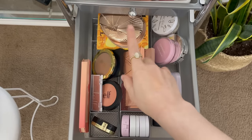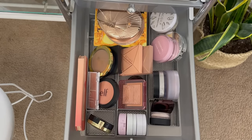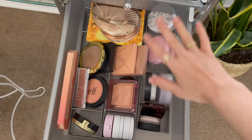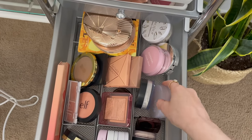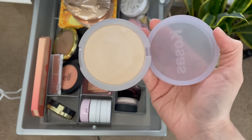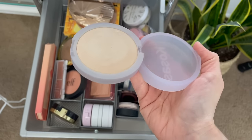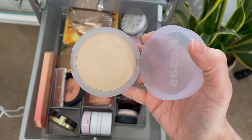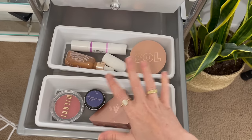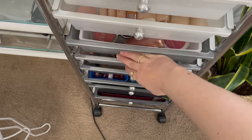All right, and then I'm not gonna pull out a bronzer because I already have that Jordana one in my project pan, and I just wanna focus on that. But I will go ahead and bring in a powder. I've just been kind of rolling between all of these, but I feel like I haven't used my Kosas Cloud Set powder in a little while. I've had this since like November and I still just feel very neutral about it. I don't really feel like it's changing my life, but I don't think it's bad either. But who knows, maybe I'll make some kind of groundbreaking discovery about this powder during this rotation. We'll see. I don't think I'm gonna pick out any cream cheek products this go around. I feel like I have plenty to focus on.